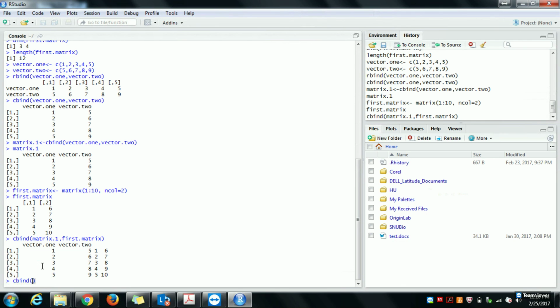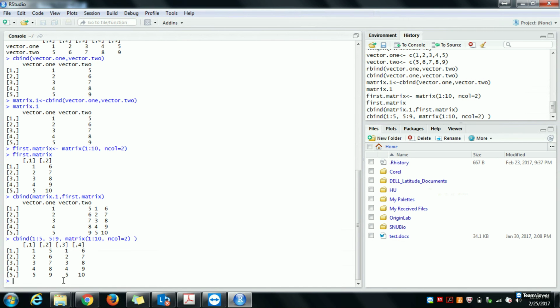If you want to replicate the same thing as shown in the slide, you could do cbind of 1 to 5, which is the same as vector 1, since it has 1 to 5 values, and then the next is 5 to 9, which is the same as vector 2, and then put the same thing as this matrix over here.